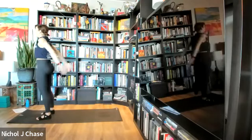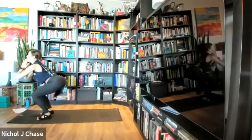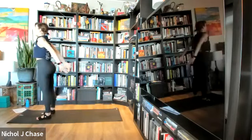Then inhale, stand, exhale, left leg back, lunge. Inhale, stand to the top of your mat, exhale, squat. Inhale, stand, exhale, right leg back, lunge. And inhale, stand at the top of your mat, exhale, squat.